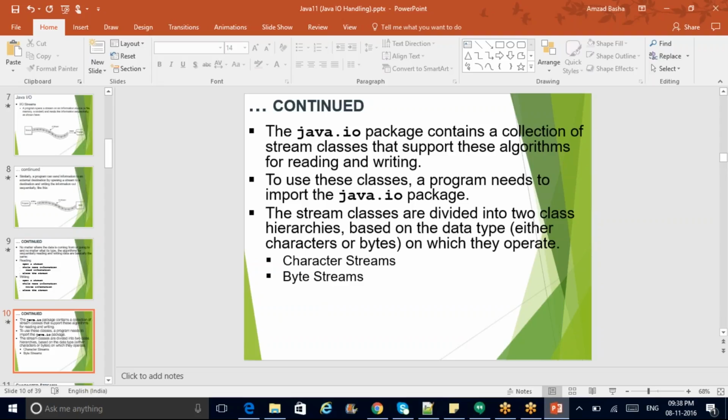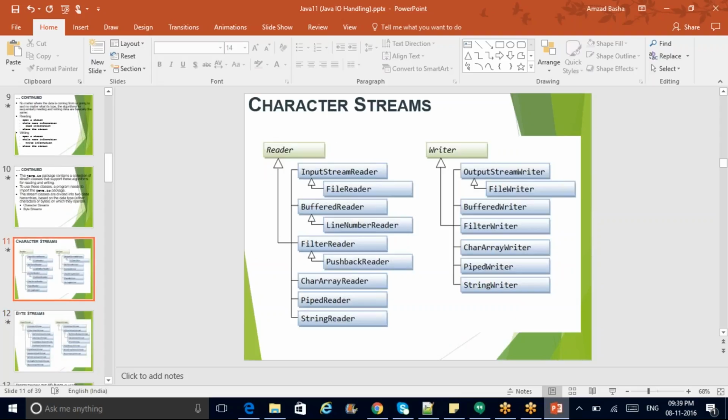So this java.io package is providing us a collection of all those stream classes which are going to support this particular algorithm of reading and writing, and they are categorized into character streams and byte streams. So the character stream classes look like this, right?